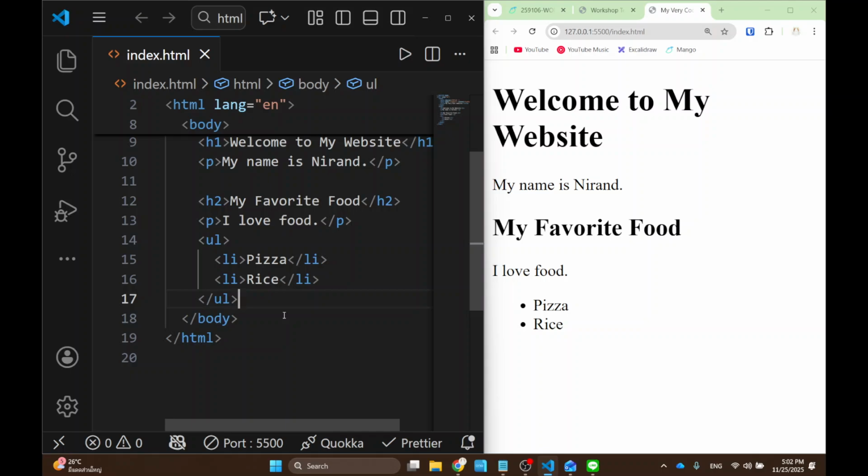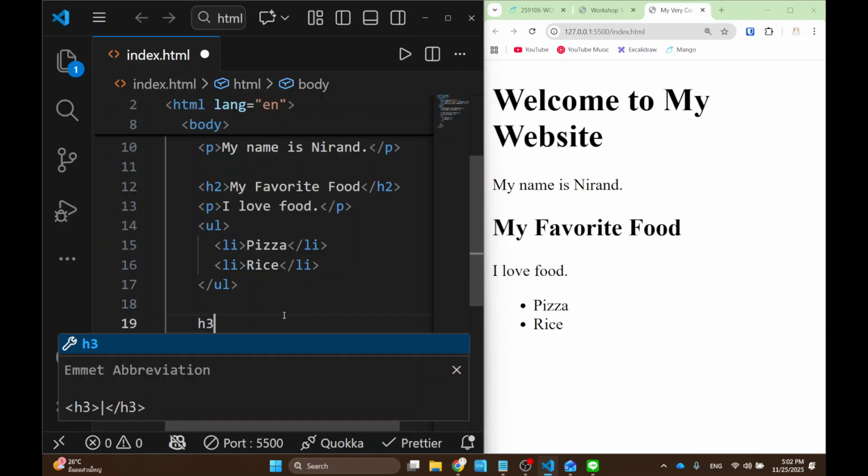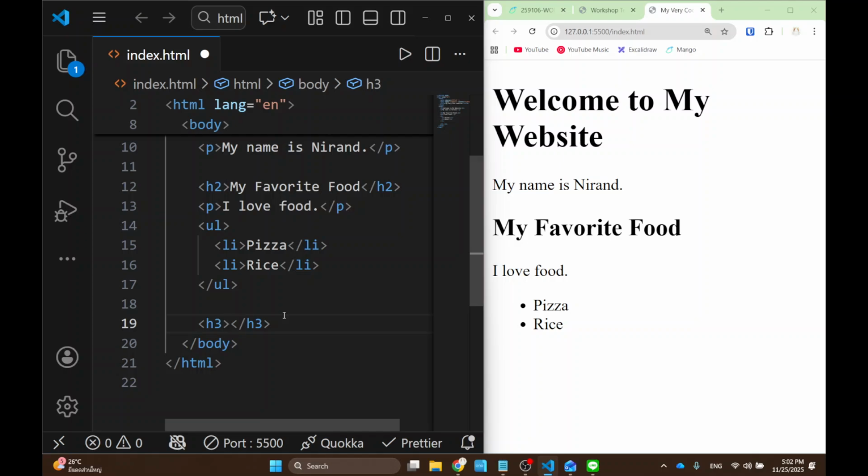Once you got your food, then maybe you can show something fun like my pet. Okay? I'm going to show you H3. It's the header level 3, even smaller. So my pet. Okay, I mean, technically, if you want to do this properly, you should not use too many types of header level. Just keep it maybe 2. That's enough. H3 is, I guess, too many. And you can go down or maybe up in terms of the number to 6. There's 6 levels of header.